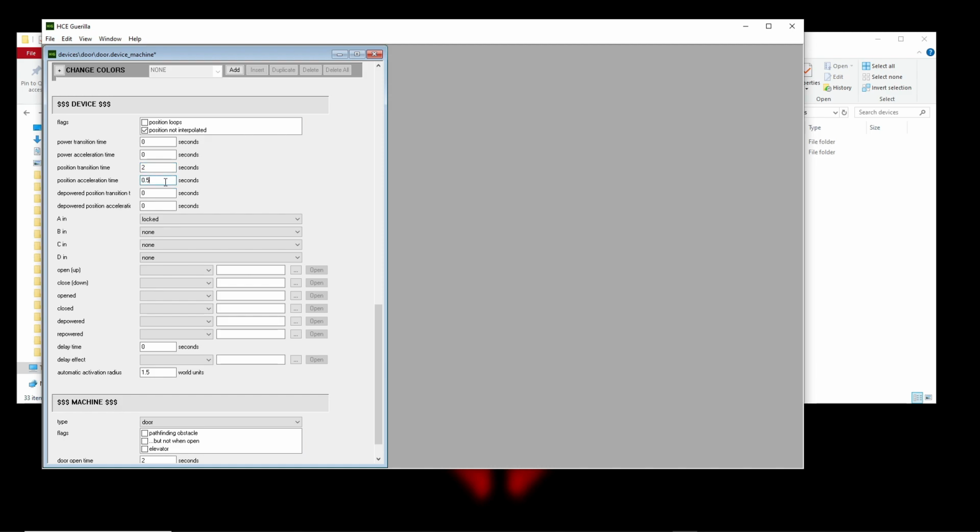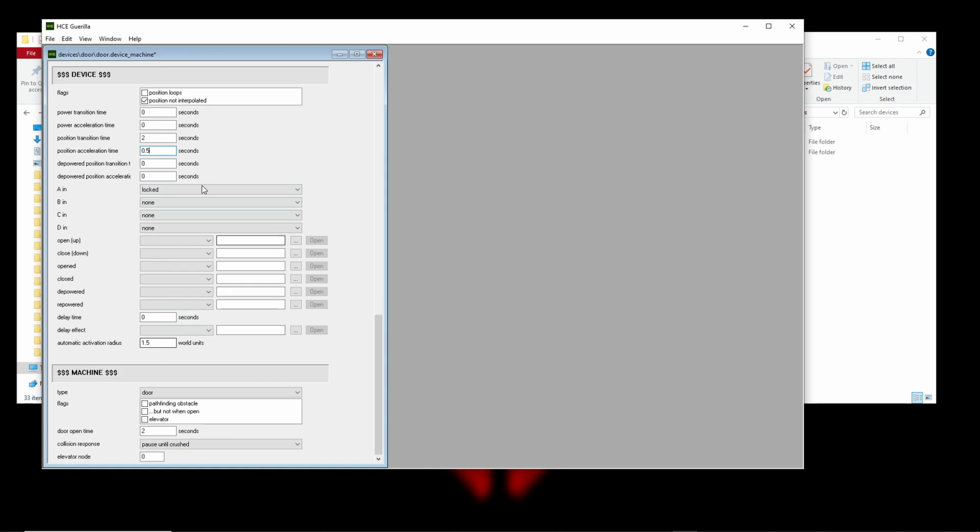And then position acceleration time, I haven't really noticed much difference from here. I tried 1, I tried 0.5, I tried like 10. Doesn't seem to do much, but I was messing with both of these at the same time, so one may have been interfering with the other. But if you're making an auto open door, have this match your animation time, and then just put 0.5 or 1 seconds here. That should work. And then at the very bottom of this area, AN, go here, hit locked. And basically every device can have like 4 separate functions. So I guess you could go really crazy.